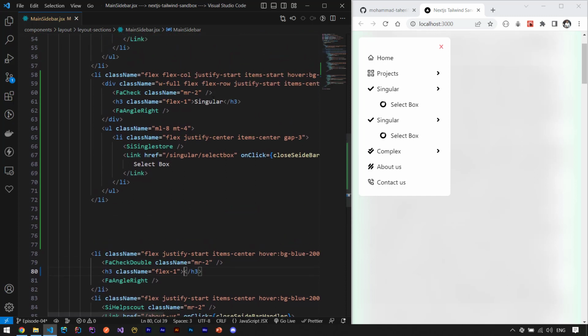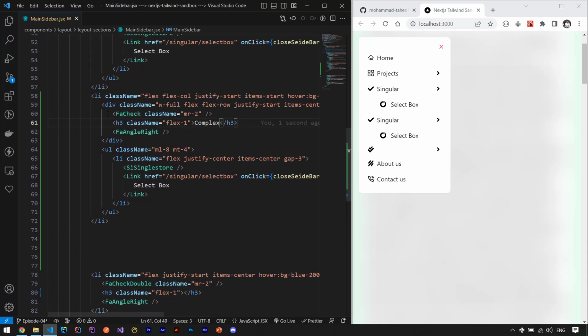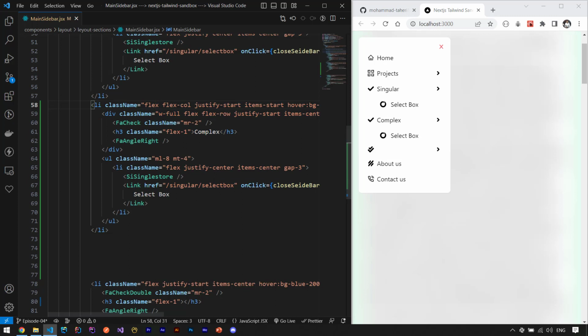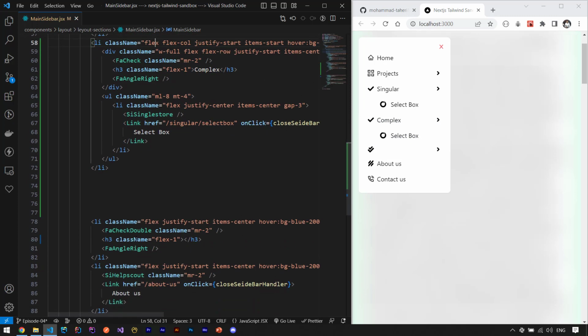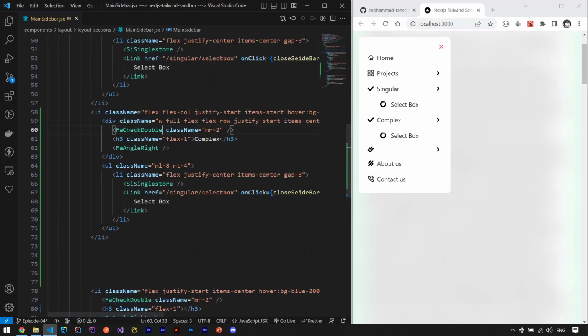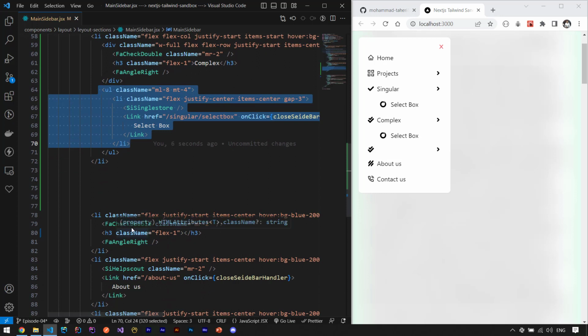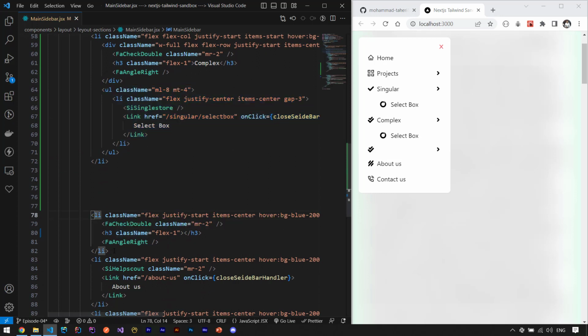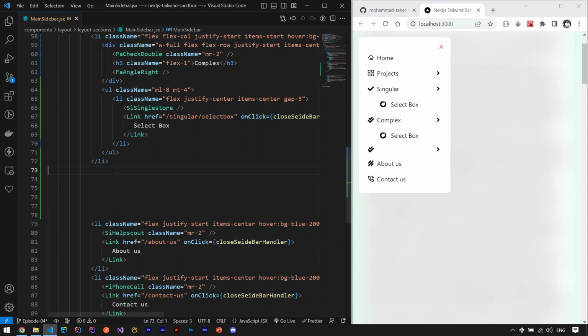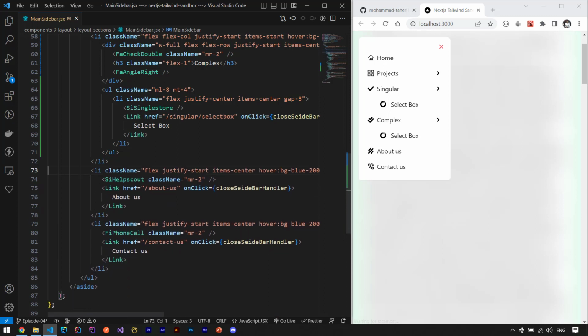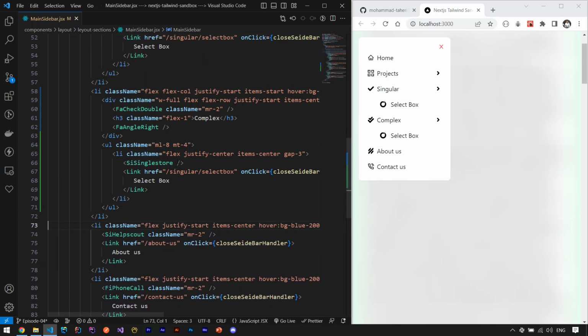I don't want this anymore, so I will say that this is complex. Then the new li would have all of the classes, but the first thing is its icon. This icon must be this, so we say that it must be, for double check, and the next thing is complex, so good, and function right is okay. Then we have this ul, and that's it. So we don't need this li anymore. We delete it and these extra spaces. So I created it with a copy paste. You can see that I created it so easily.